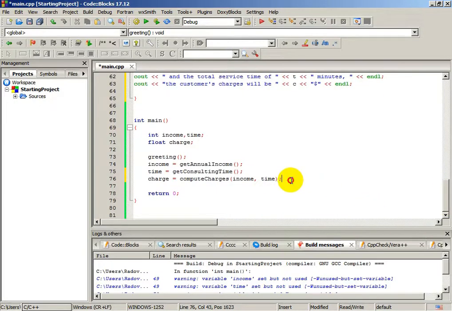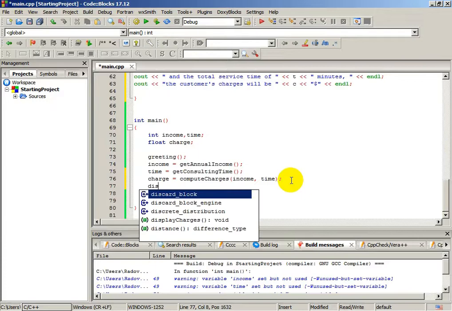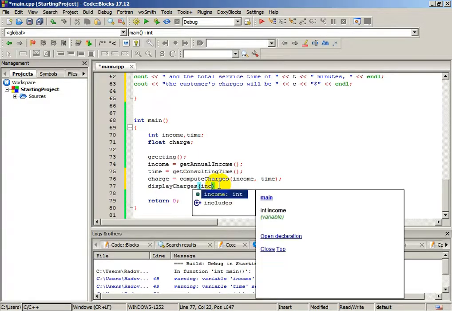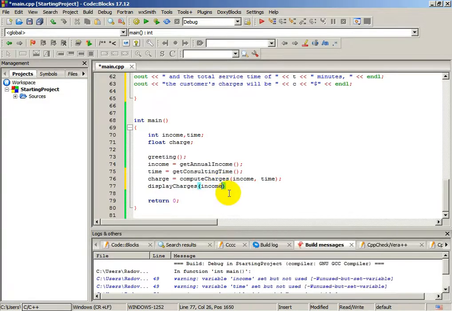And we can call this method display charge, and it needs to contain all of these three variables. It will contain income.